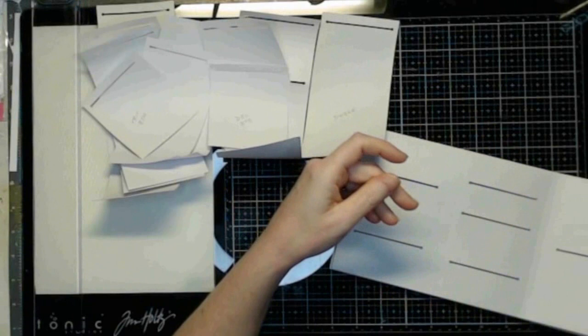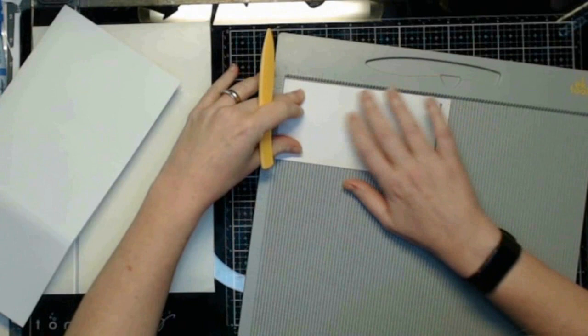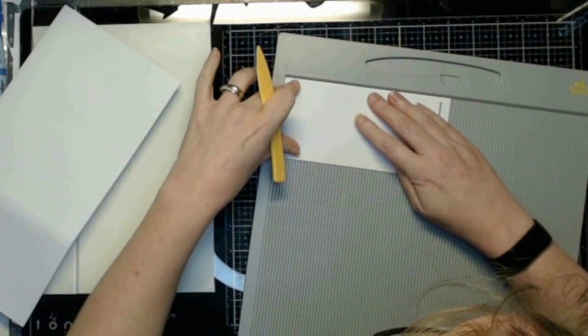I don't actually remember right off hand right now. I've done so many measurements. But you can just print them out and make templates to line up your slots on them. You don't need to use a scoreboard. I do have them measured so that they should just be able to be folded in half.